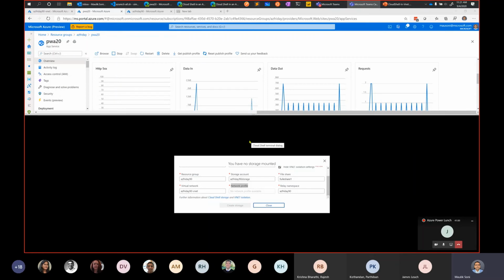So there may be certain scenarios where you have to have your jump box because you need external tooling around it. But in other cases where you don't need those external packages or other configuration on the jump box, you just want to simply run your scripts or connect to the resources within the virtual network, this would be an easy alternative option.